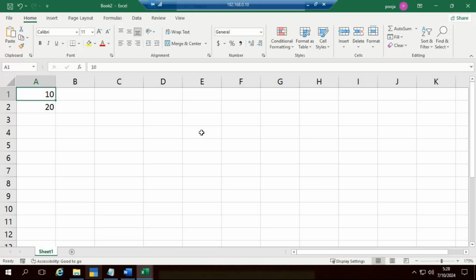You can select it by keeping the cursor in the middle and left clicking and selecting like this. If it is difficult for you, just click on the first cell, press shift and use the down arrow. So both the cells are selected now. Keep this cursor at the end.